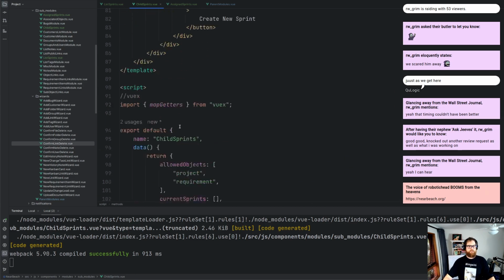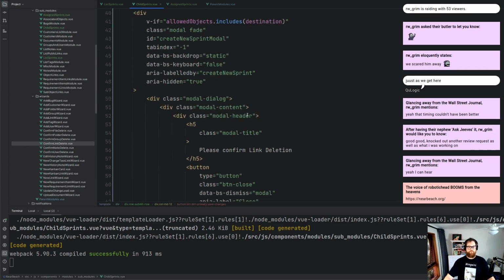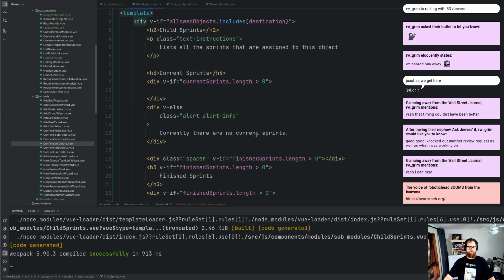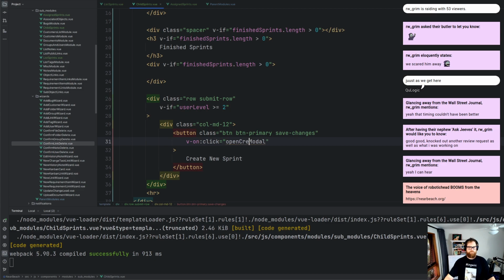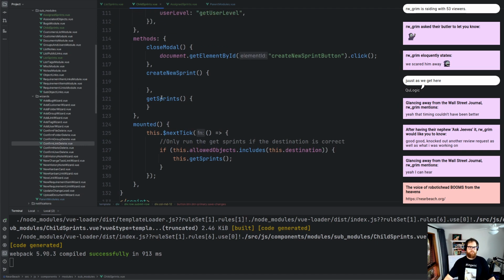Now we've got a conflict of stuff. We need this other button. Instead of that, it'll be open modal. We should actually specify open create modal. Go back down here.